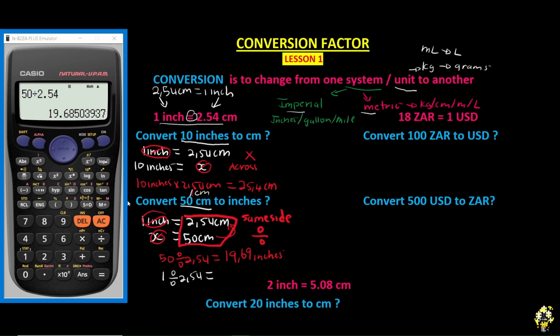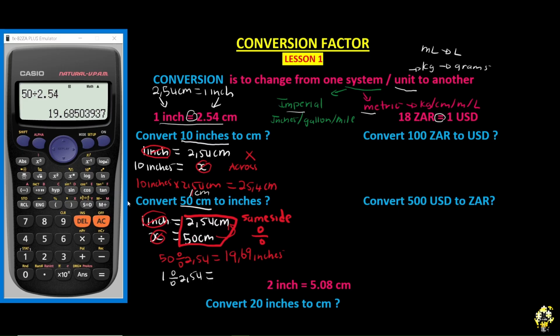Hence here, instead of starting with an imperial system, I started with a metric system. Well, these are currencies. It does not essentially mean that it has to be imperial or metric. But what I'm trying to show you is that instead of putting 18 rands here, I could have put $1 here and then 18 rands here. But it does not matter. Why does it not matter? Because we have this equal sign here. It tells you that the sides don't matter. This could be on the other side and this could be on that side. It would still serve the same purpose.